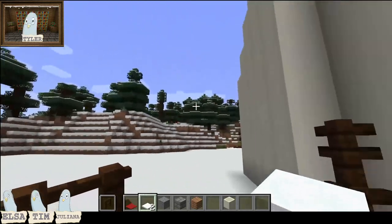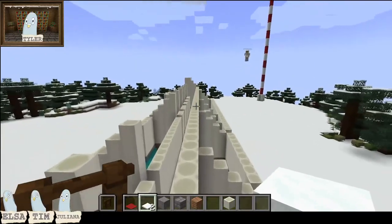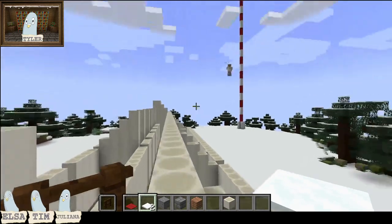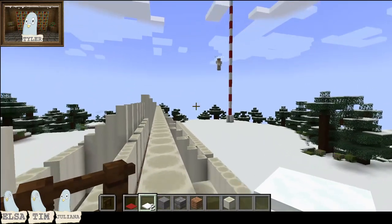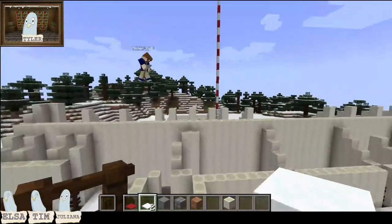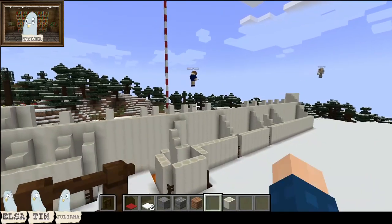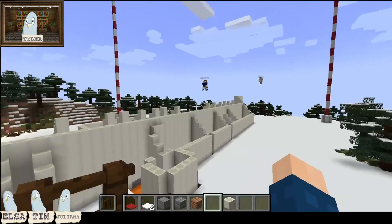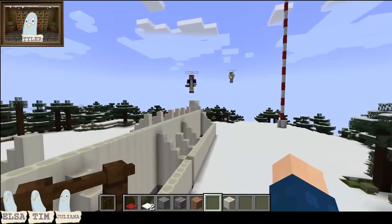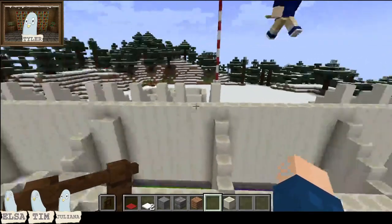We're live! Hello to the 10 people on the stream right now. Today we're doing the roof. I'm also figuring out crocheting because we're doing something cool for the museum with crocheting soon - I won't ruin the surprise. Everybody else is in the game doing their thing with the roof. Does anybody want to chat about the building plan for today?